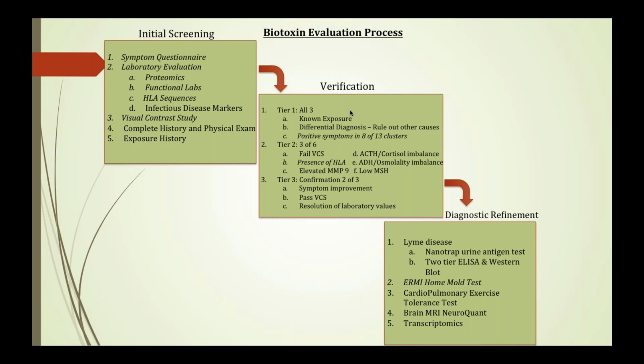Did they fail their visual test? It turns out about 90% of people who are inflamed will fail their visual test, but 10% of people, no matter how sick they are from their exposure, can pass it. So passing the visual test alone does not indicate that it's not a biotoxin illness. Do they have presence of the HLA? Are they in the 22%?